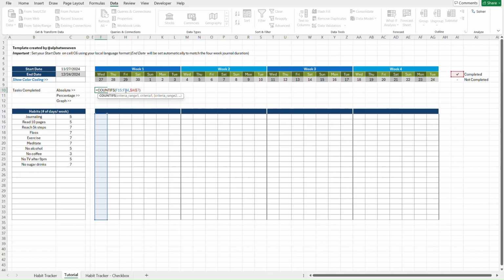For F15 and F34, since I have not specified any dollar signs, when I start dragging the formula to the right, let's see what happens. Dragging and copying is the same, by the way. I can do this, or I can just drag, and it did the same thing. If I enter this, you can see that now the column is H, which is the actual column I'm in, and in this case, the column is G. So when I started dragging the formula, Excel automatically updated the columns.